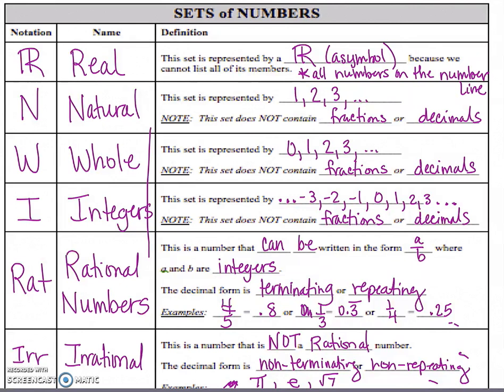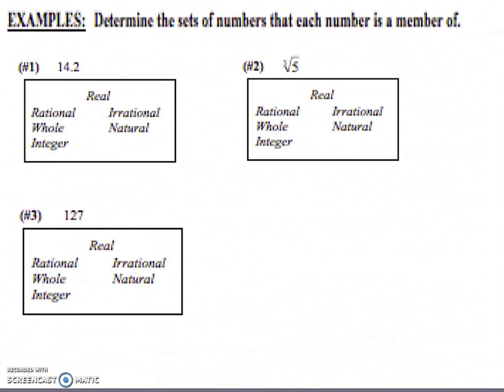So now that we know our number sets here, keeping in mind that natural, whole, integer, rational, and irrational all fall under the real numbers. So perhaps I should have put real at the bottom instead of at the top. When we talk about numbers, they can belong to multiple number sets. So next we have some examples where I've given you some numbers and I want you to tell me how many sets these numbers belong to.